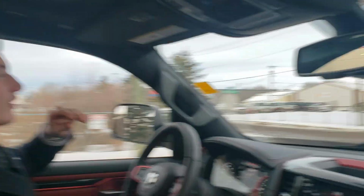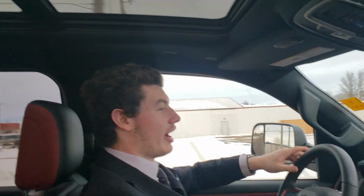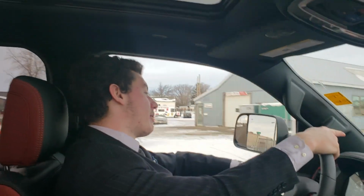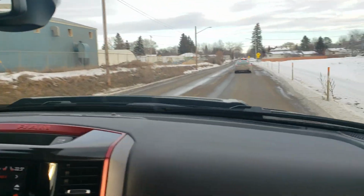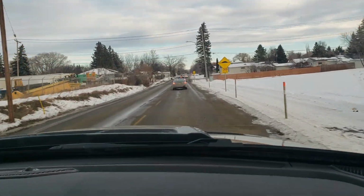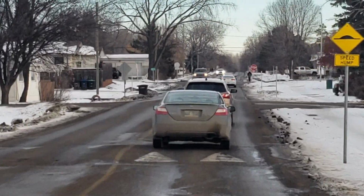So another thing, the exterior features on this truck. I like how the hood has a nice bulge in it with the badges that you can basically read right from here, which is nice. And here we come up to a nice big speed bump. You can watch everybody else drive over it. And here we go.